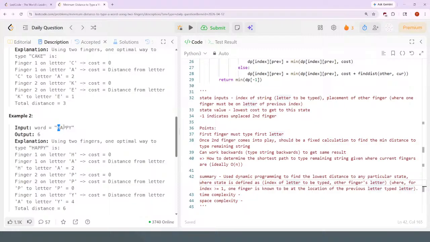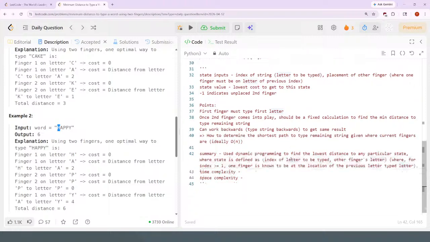So the other finger is on H, or the other finger is not typing. But if you're on Y, then one finger is on P, and the other finger is on A, H, or not typing. So that's the logic of the states.